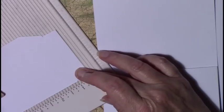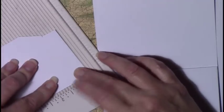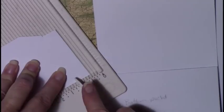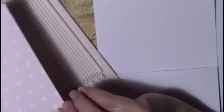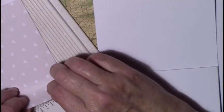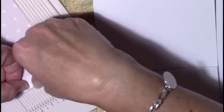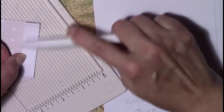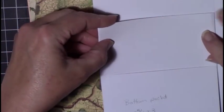Okay, and I'm actually going to angle this because it's going to be a little crookedy. And that's okay, because sometimes that's just what happens. It's just crookedy. So I'm going to score now. I've scored. I'm going to fold on that second score mark that I made. And I'm going to give myself a burnish and see. Now, I didn't burnish like a death grip burnish because I want to see where I'm at here.